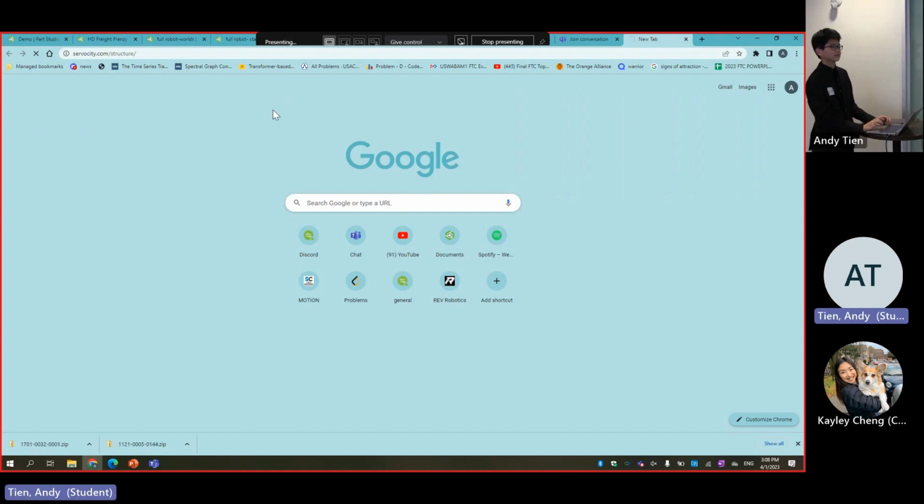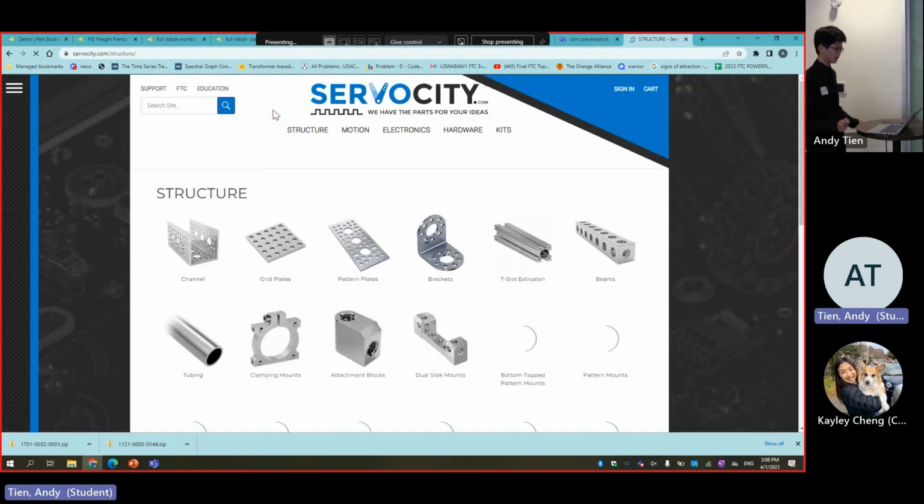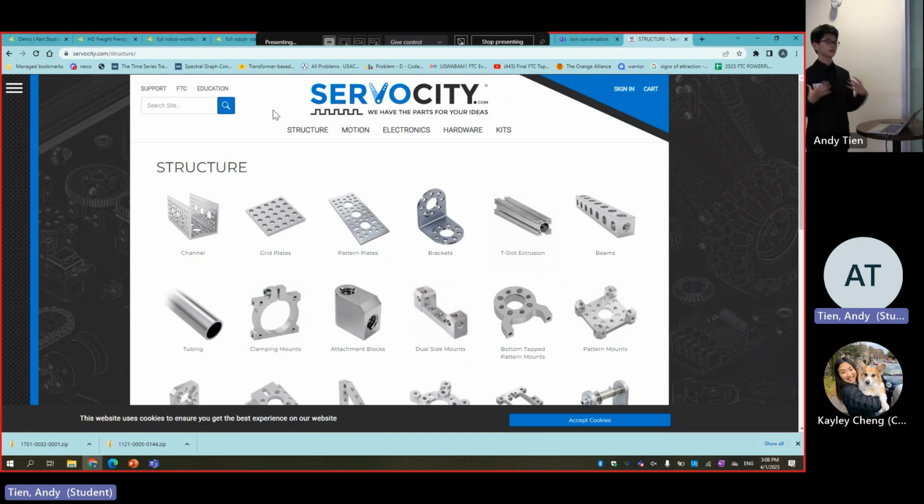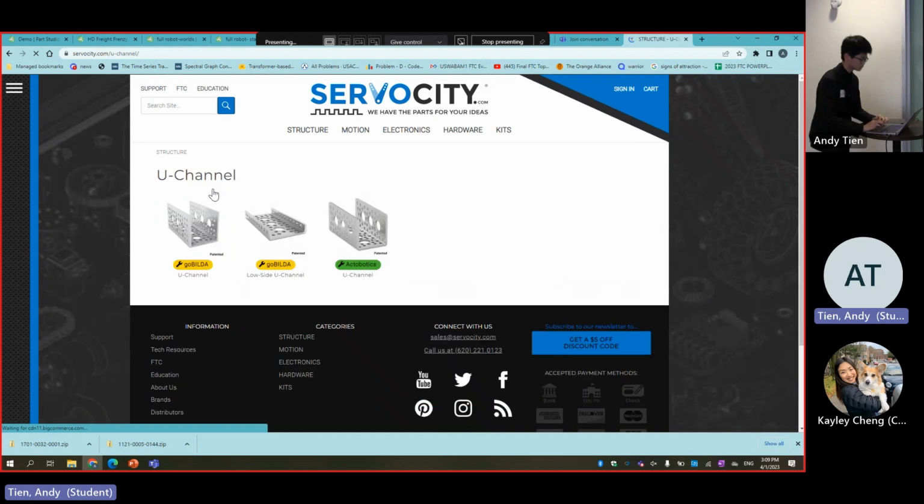You can just access it at servocity.com. These parts are basically the parts that we like. We use a lot of Servo City, and Servo City really sells two main companies for structure. One of them is an Imperial based company, so they design in an inch based pattern. And the one that we prefer designs in a metric 8 millimeter grid pattern. That's very user friendly and very good for math because each grid is just 0.8 centimeters.